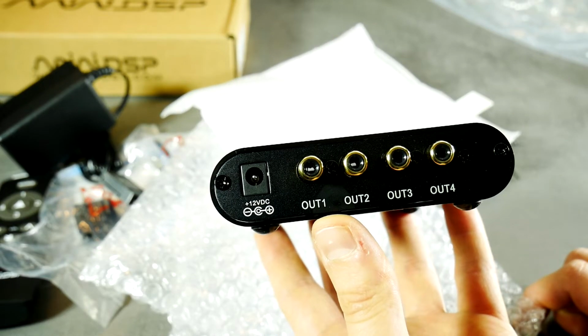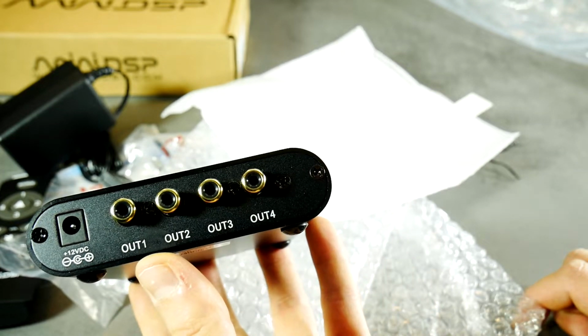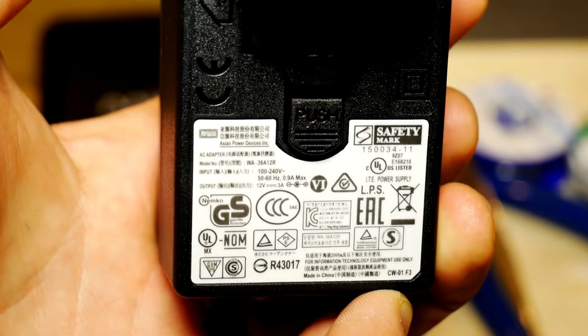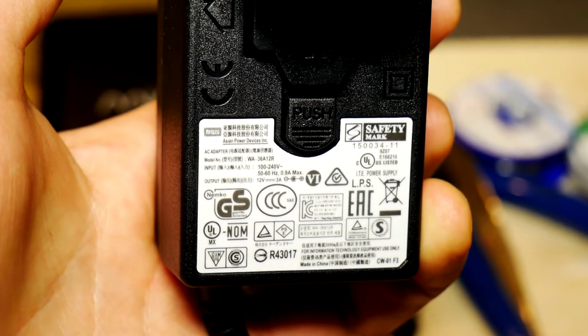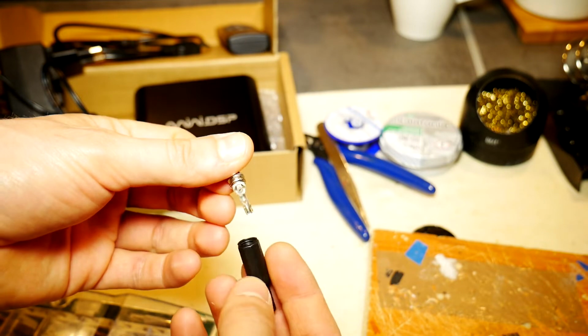miniDSP uses a standard size socket and 12 volt supply voltage. The included power supply provides us with the main information: 12 volts plus polarity center pin and total power around 36 watts. To make this car power cable for a miniDSP device, you will need a 2.1mm to 5.5mm DC connector that fits your device.